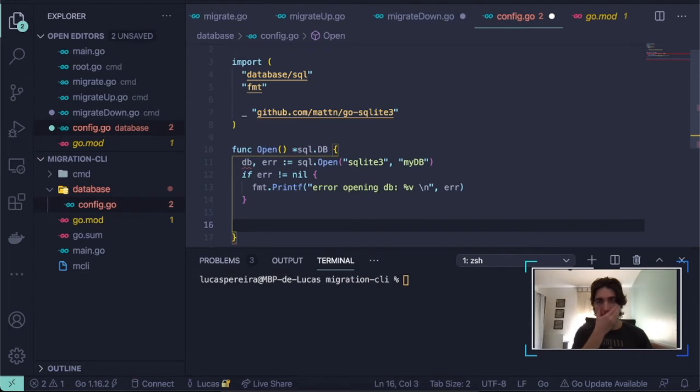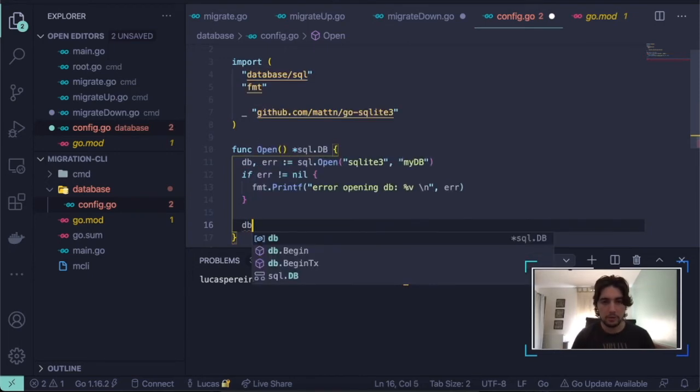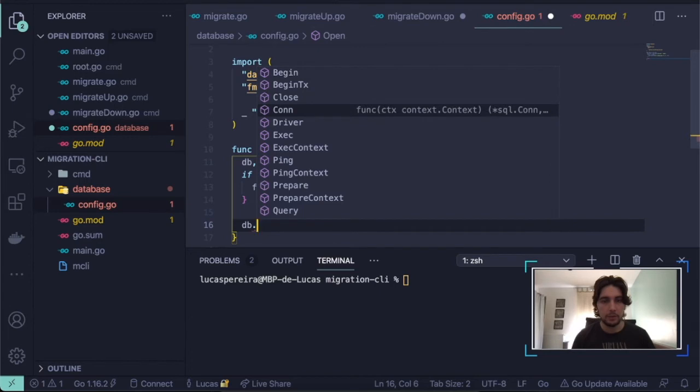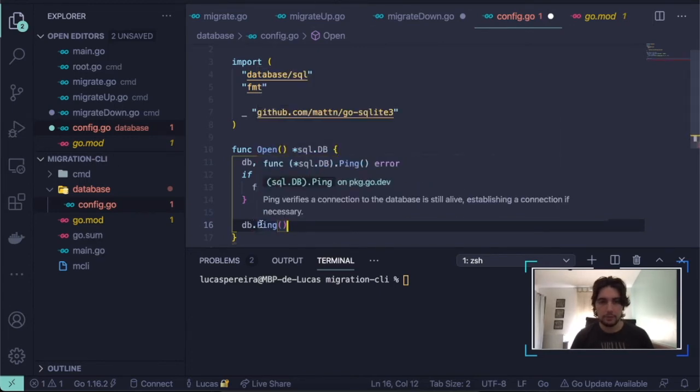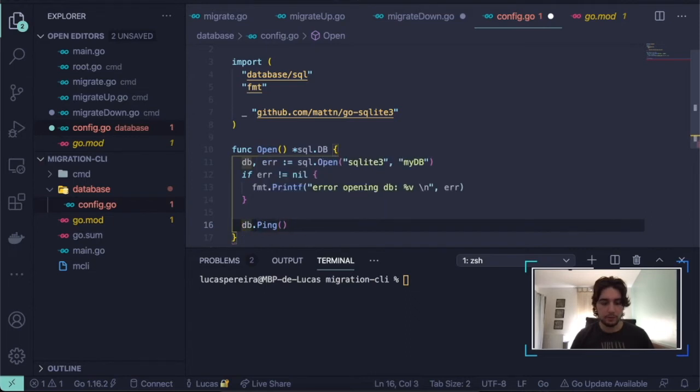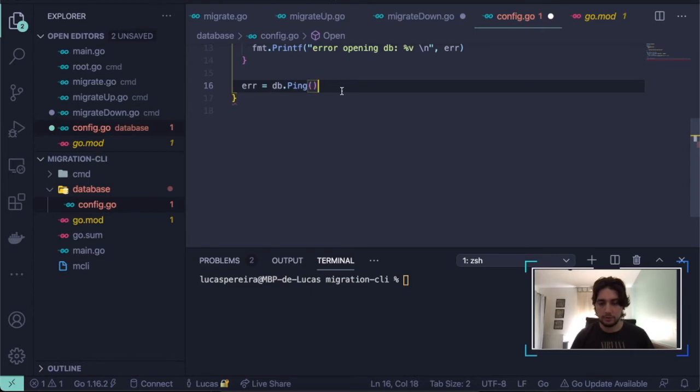Okay, now once we have this, I want to actually ping the database to really check if the connection is alright. So let's hit db.Ping, and this returns an error. So, okay, we need to handle it.